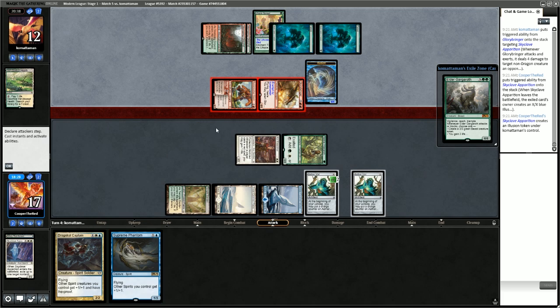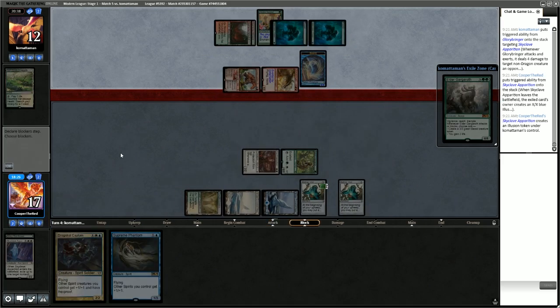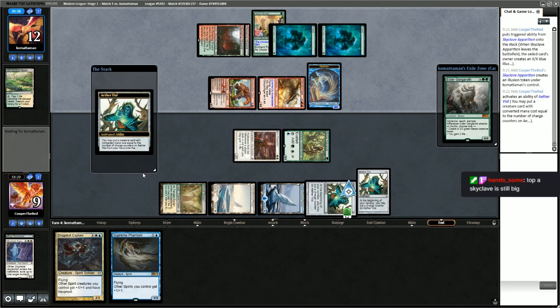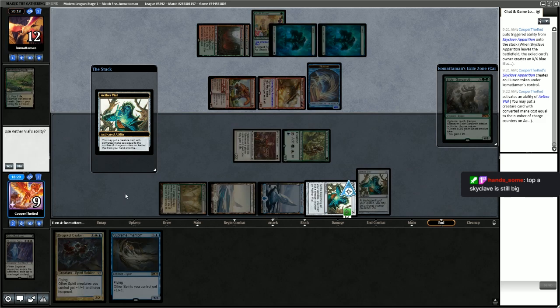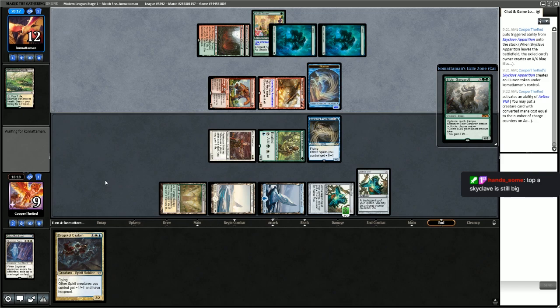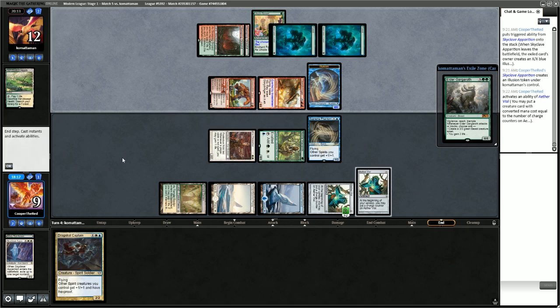So if we play Supreme Phantom, we can't really block anything they're putting forward here. We're going to take the damage. Glorybringer is going to be tapped for the next turn. Top a Skyclave. That seems pretty good. Let's top Skyclave.